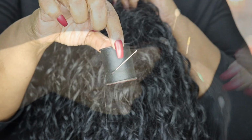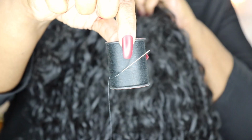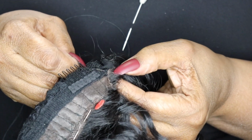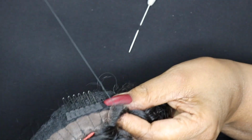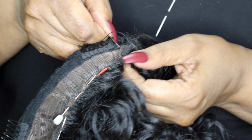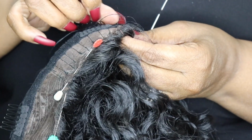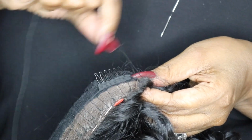So now I'm going to be using black thread because my wig is black. And you want to use regular sewing thread and a sewing needle. You don't need anything special. Just thread your needle. Don't make the thread too long, because occasionally a long threaded needle will get caught in the comb, or it'll get caught on the head of the pin. So you want to just make sure you don't make it too long. Now whatever sewing method that you know how to do, use it on this edge.